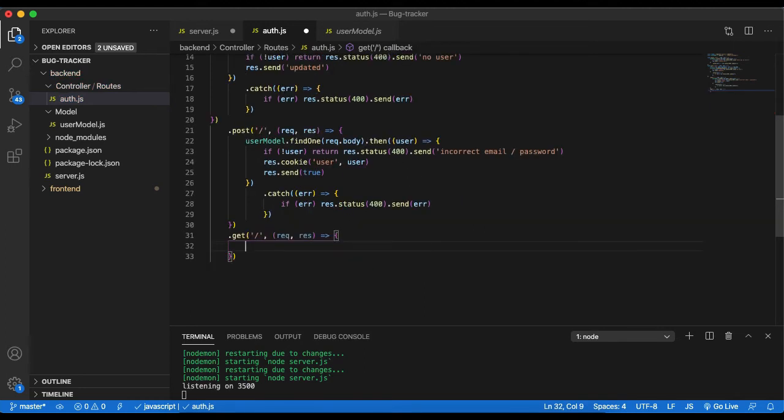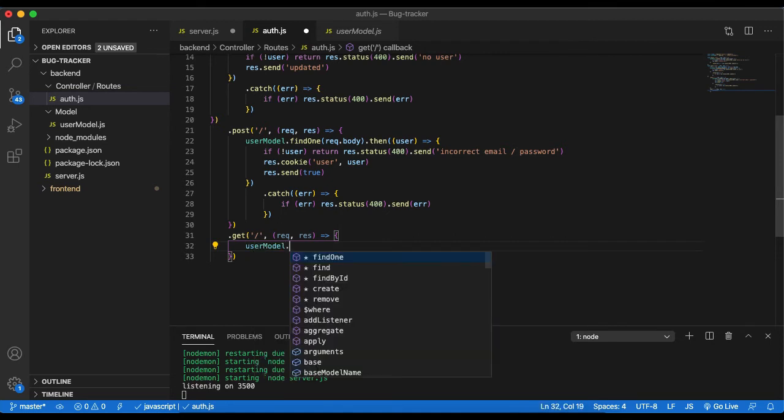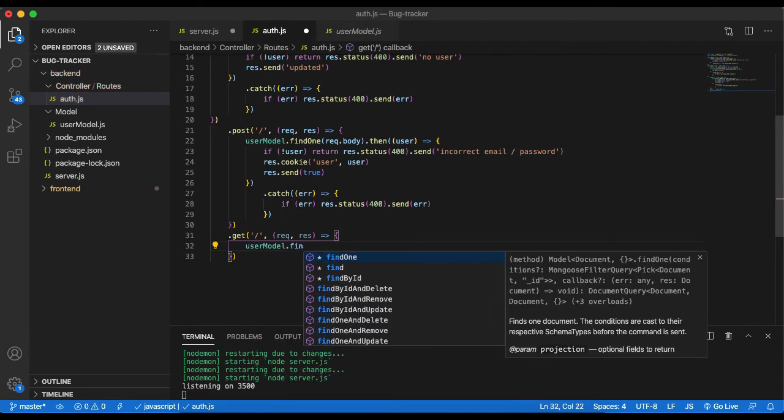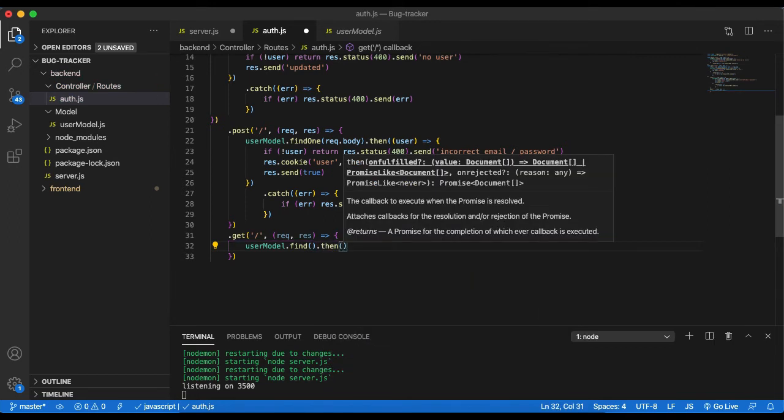So now we need to get all the users, and we'll be using that to list it for when they're creating the bugs. So if we get the user model, and we're going to find, and we're going to pass in no query because we want to find all of them. So then we'll get the users back.